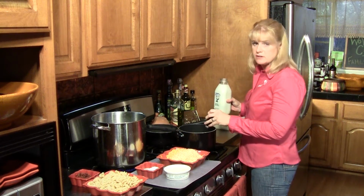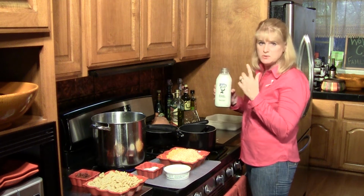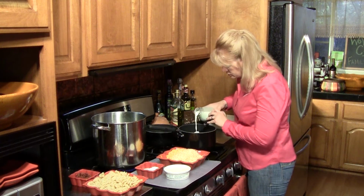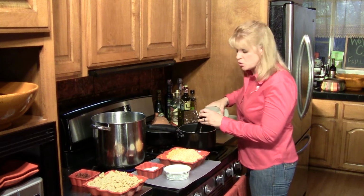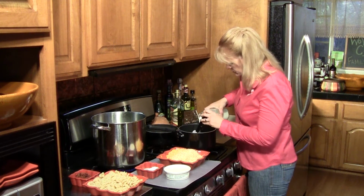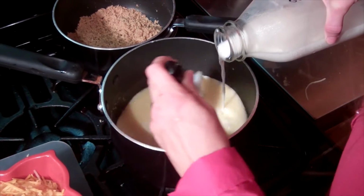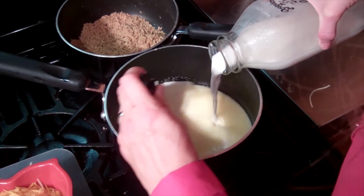Okay, the butter's all melted. We're going to pour the milk in. We need about 3 cups. This is about 4 cups, so we're going to leave a cup of milk in here. Just get going. Stir it right in. We did turn down the heat just a little bit. I don't want the milk to scorch. Once we get this all warmed up, then we'll start adding everything else in.